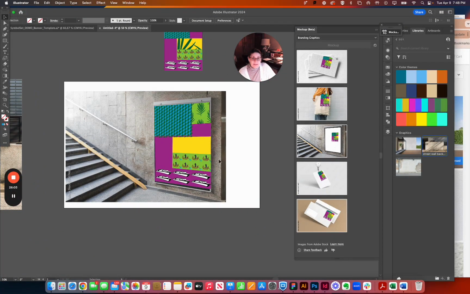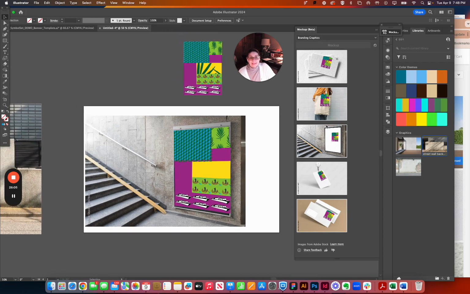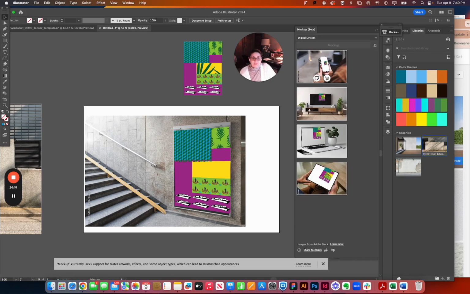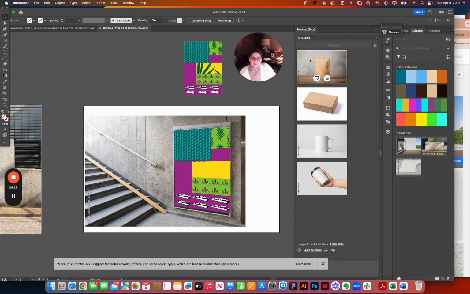But it's something that is available and it's coming. I think there's going to be other ways, like when you're doing tote bags or packaging, because there are digital devices where you can put it on a phone and a computer, those kinds of things. I think it could work well. And there's packaging, putting our designs on a package. It's going to try to put them all on a package.